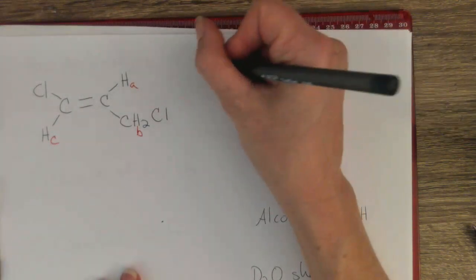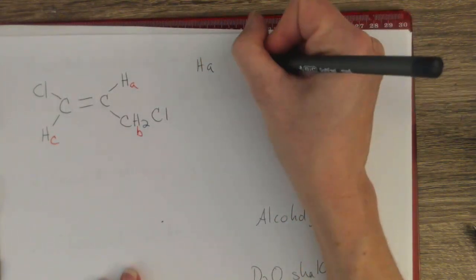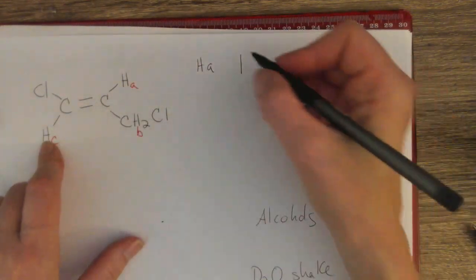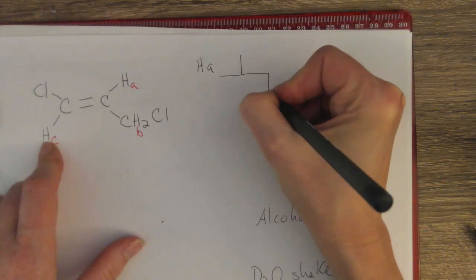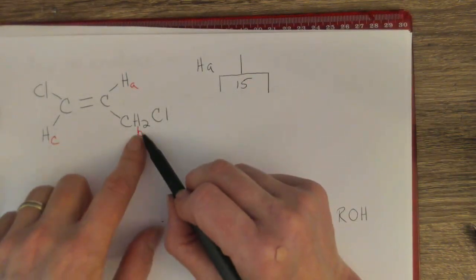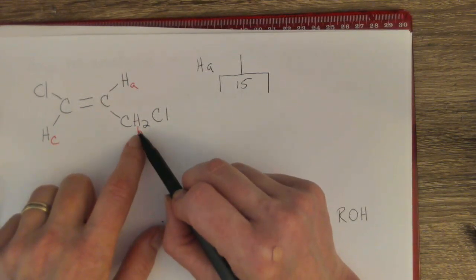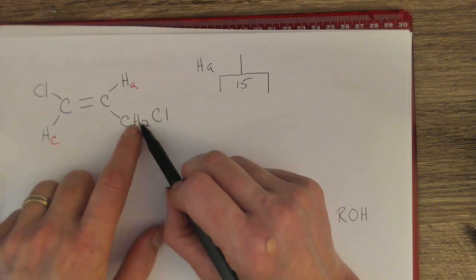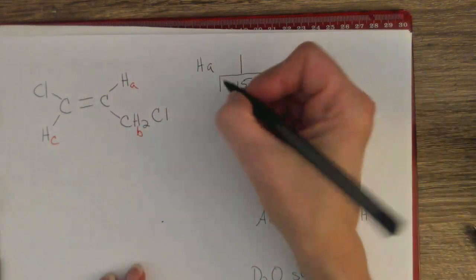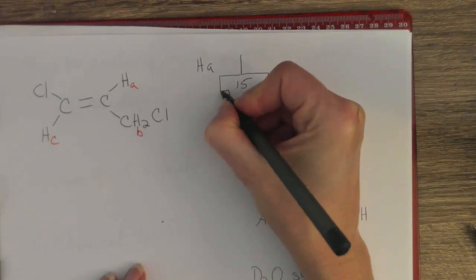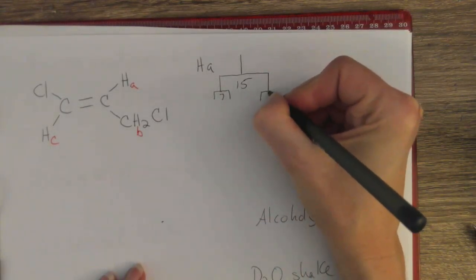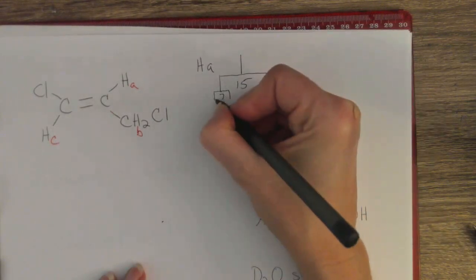So let's do that one. HA, they kind of all start to blur together. So J trans was 15 hertz. And again, I would give that to you. 15 hertz, okay. Now I have to apply the 7 hertz split for the alkyl group protons. And I need to do that 2 times. And at least with this one, it's not as messy and they're not going to overlap in the middle. If you work out the math on that, you'll see.